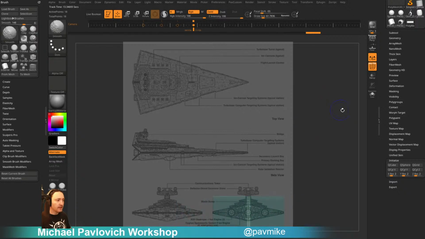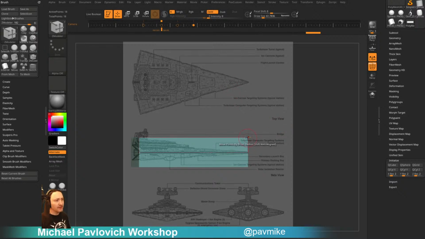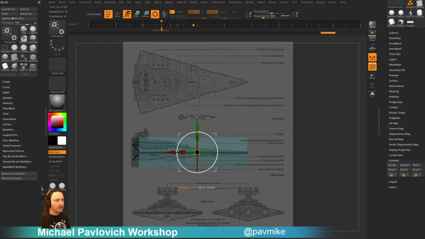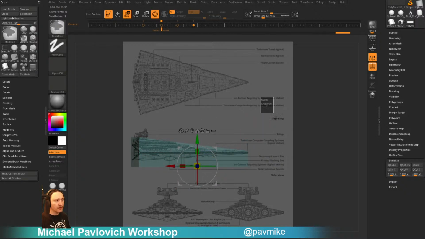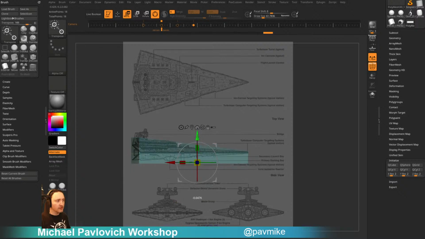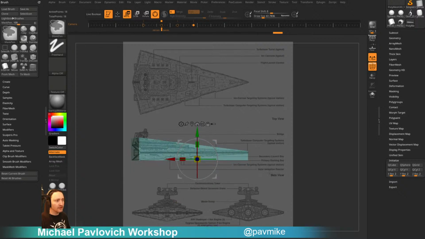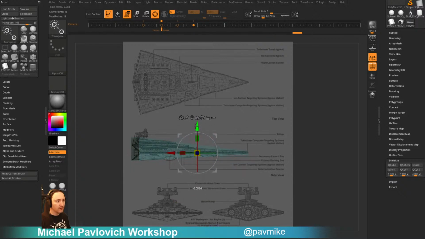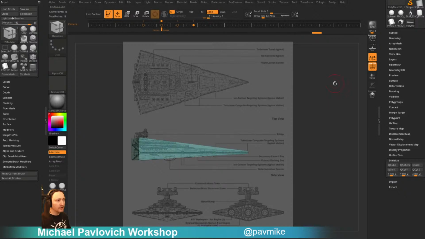And now we can cycle through our cameras and start matching these profiles. One more time, this is vaguely symmetrical, but it's not perfectly symmetrical. So I'm just going to drag these points down to follow this profile shape. This is fine. It seems like the bottom is tilted up a little, so we'll just follow that. Good enough. And then from the top view, good enough.